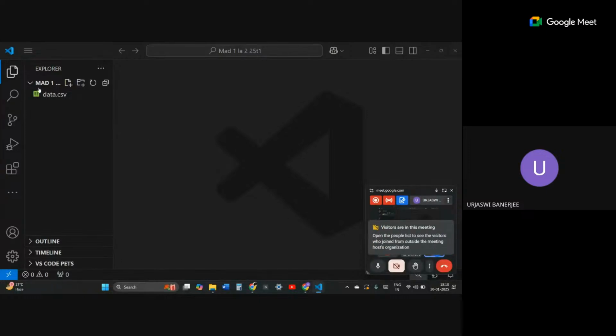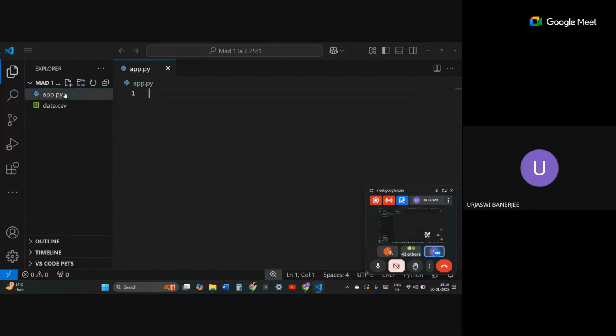Lab assignment of week 3. As you can see over here right now, no file has been created. So now we will create an app.py file. Be careful, don't name it anything else other than app.py. Okay, it should be data.csv. You don't have to submit that, you just have to submit your app.py file.